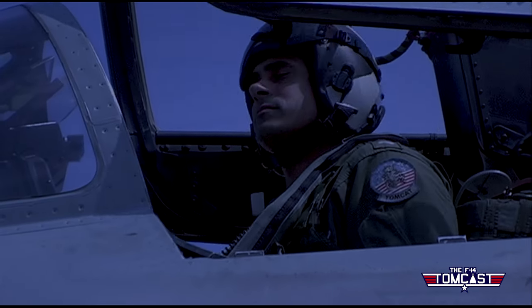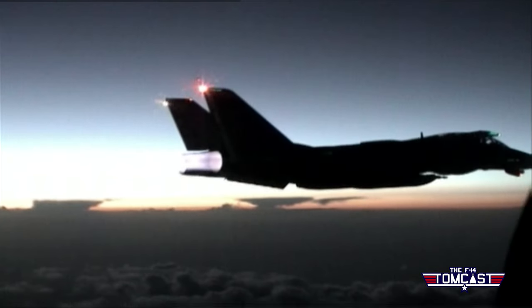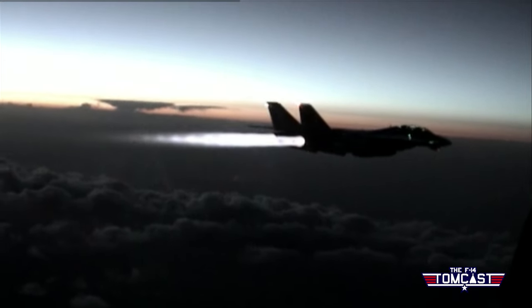On the flight deck, crews are now manning for the next launch. Time to clear the flight deck and catwalks. Stand well clear of all jet blasts, prop arcs, and exhausts. Time to start up the GO aircraft. Let's start them up!